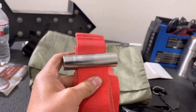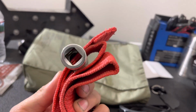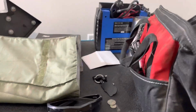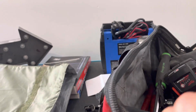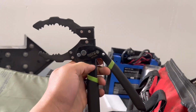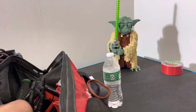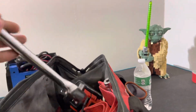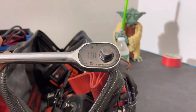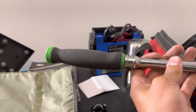This has been a lifesaver, by the way, guys. If you don't own one of these and you work on a lot of heavy equipment, do yourself a favor, just get one. This thing has saved my butt a few times. But yeah, I think, obviously I shouldn't have been using these on some of those extremely tight filters. I mean, if this tells you anything, I've had to throw this ratchet on here. Not sure how long this is. I mean, it's probably close to like 18 inches. Well, not really sure. Anyways, super long one.